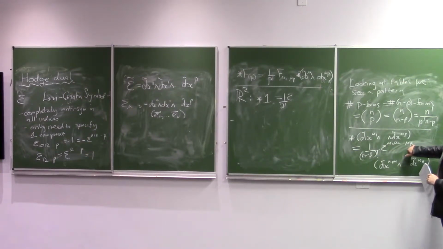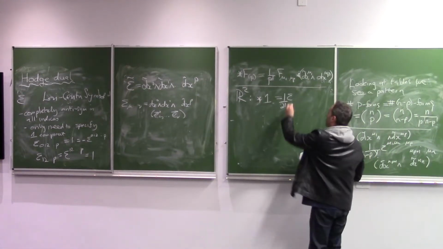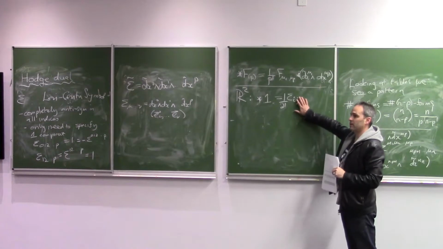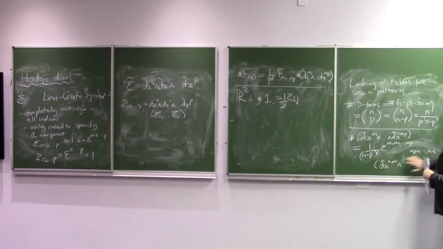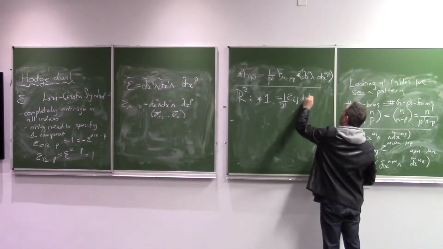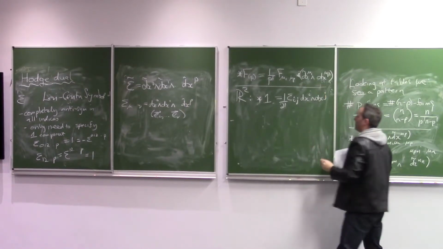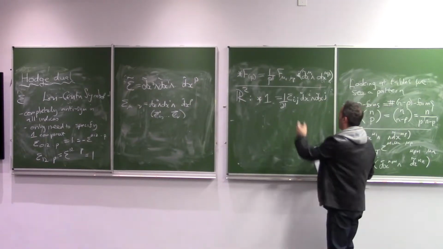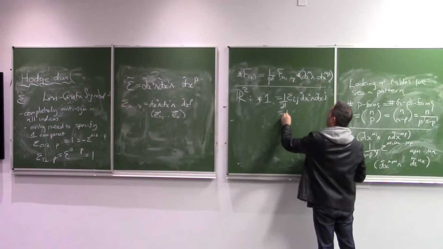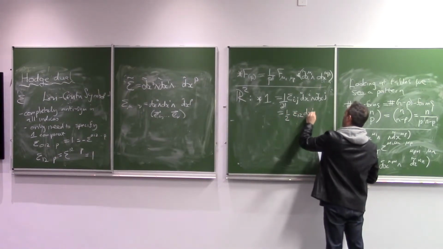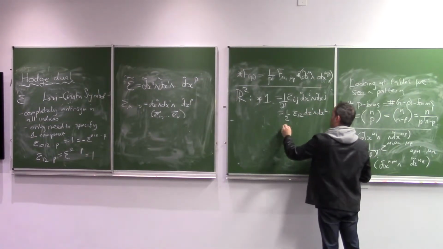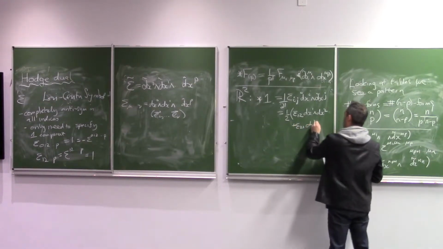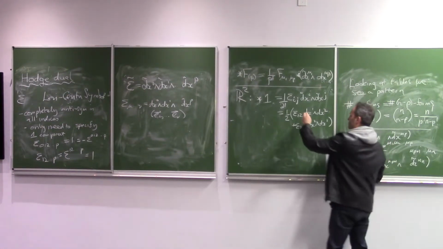I first take the indices of my form. Because I'm dealing with 1, there are no indices here. So then I have to fill it up with the rest of the indices. So I have ij. Those are the remaining indices of my epsilon tensor in two dimensions. And then I use the remaining dx i wedge dx j. So the Hodge dual of 1 gives me the volume form. And then I carry out the sum. So that's going to be 1 over 2, epsilon 1 2 dx 1 wedge dx 2, plus epsilon 2 1 dx 2 wedge dx 1. And this is equal to 1.